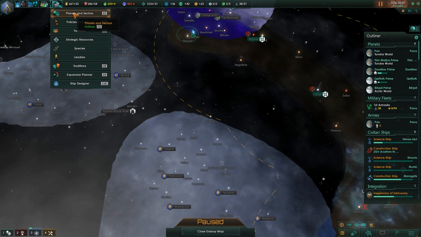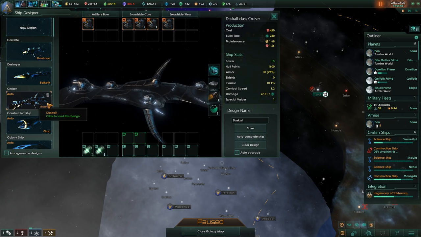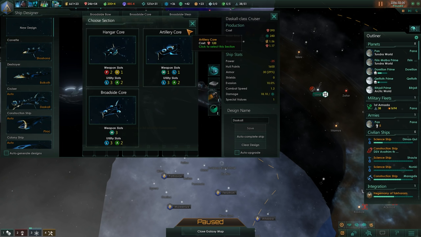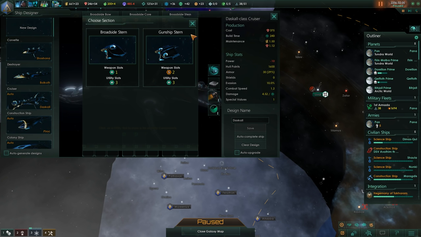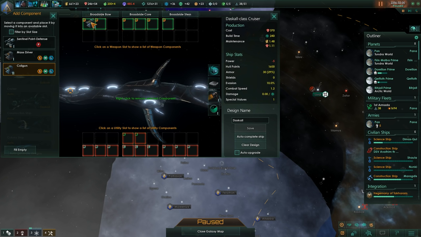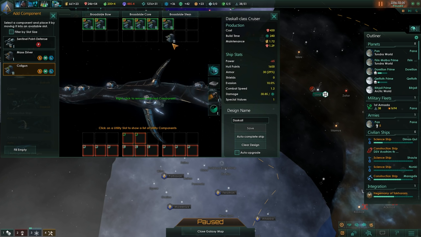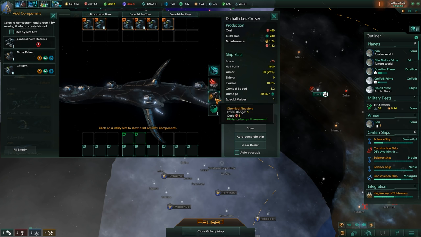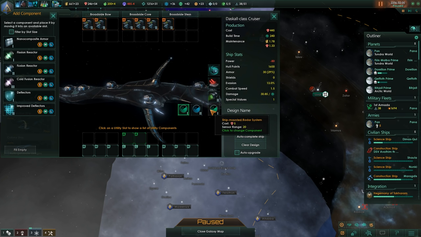But let's have a look at our ship designer. Cruiser. Oh. Nice. Broadside bow. I don't have anything to put in the hangar, really, I'm afraid. So it's going to be a broadside core and a broadside stern. Not particularly inventive right there. But hey-ho! Advanced combat computer. Ion thruster. Gravimetric sensors. We've got nothing that can fit in these A-slots, sadly.